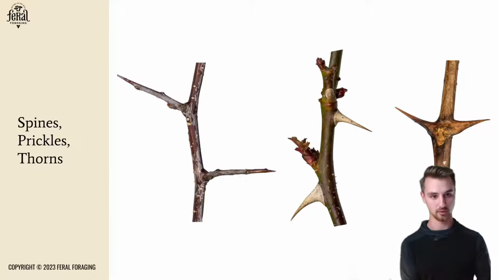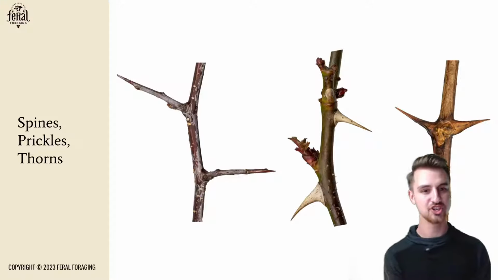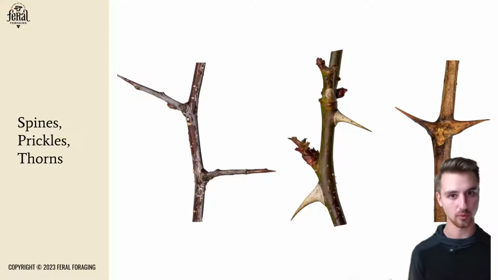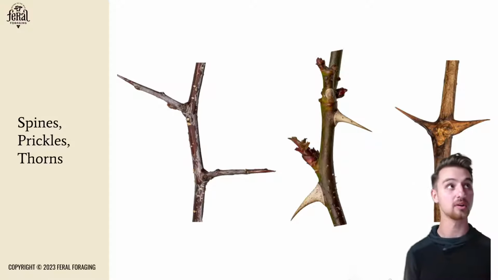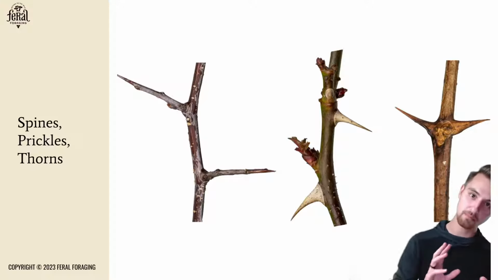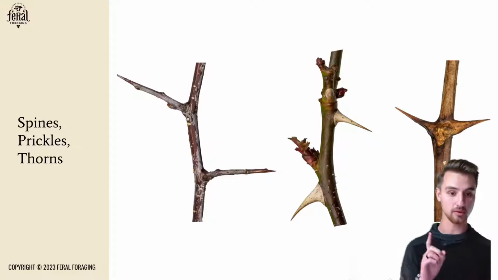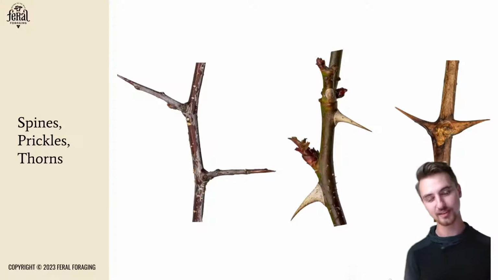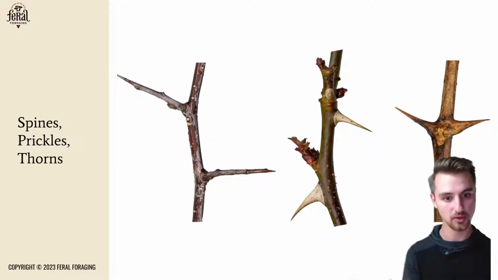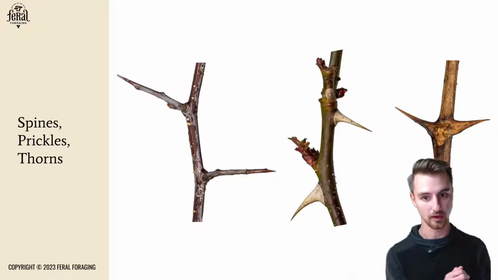Spines, prickles, and thorns. Now, I think that, at least in America, we would probably generally call all these things thorns, right? What's the phrase? Every rose has its thorn. Although botanically speaking, it's technically not true. What we see on the rose, that's the one in the middle, is technically what's called a prickle. You can see that it's kind of detached in some way from the rest of the stem material there.